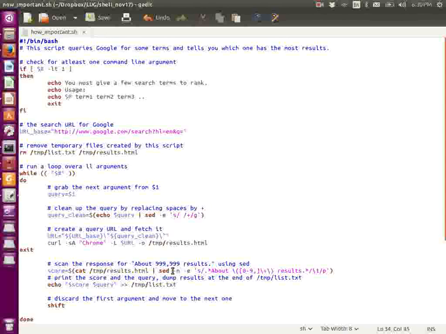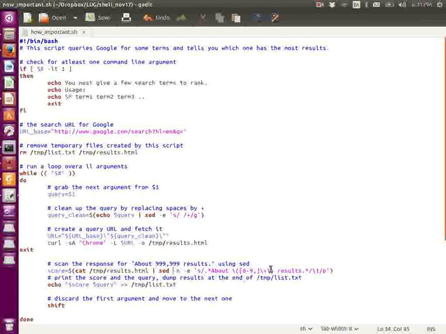The brackets mean collect them. And then this is also there, right? It's about 36,000 results. So we're trying to match all of that, and then anything at the end. So this should match the whole line, and these brackets should grab just the number. And we're going to replace it by that number and print it. So the score variable should have just 36,000.